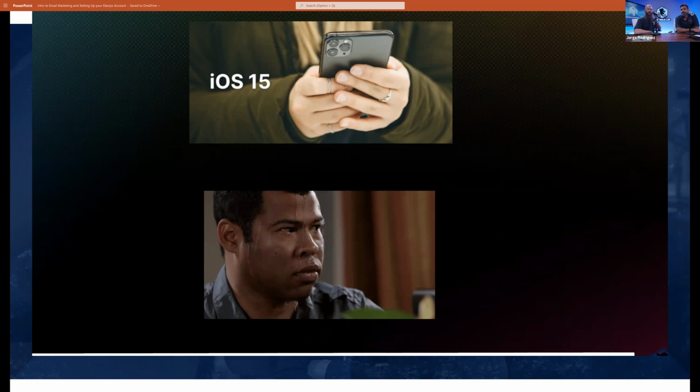Let me say one other thing about the list cleanup aspect. It impacts the deliverability of your emails. If you've got a ton of addresses that you're sending emails to all the time, but they're not opening, or maybe they're closed accounts and they're hard bouncing, at some point those Gmails and Yahoos and Apples are going to look at you and say, this company doesn't know what they're doing with their list, and they're going to suppress your stuff even more.